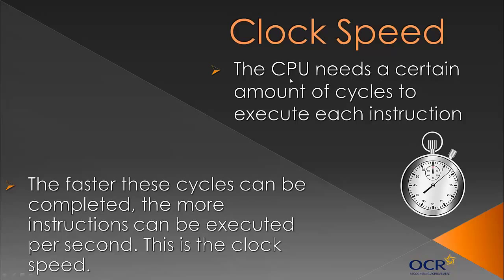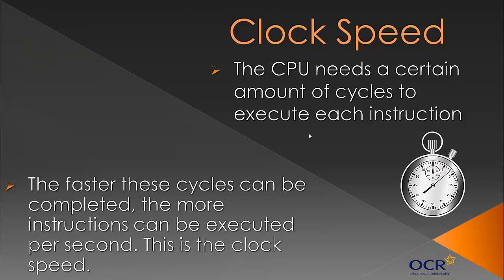You don't necessarily need to know what a cycle is. I probably won't go into what a cycle is. It's a bit more complicated. You just need to know that the clock speed is however many cycles can be completed per second, usually measured in gigahertz. And that's also an important thing to realise. They are measured in gigahertz nowadays because processors are so fast.